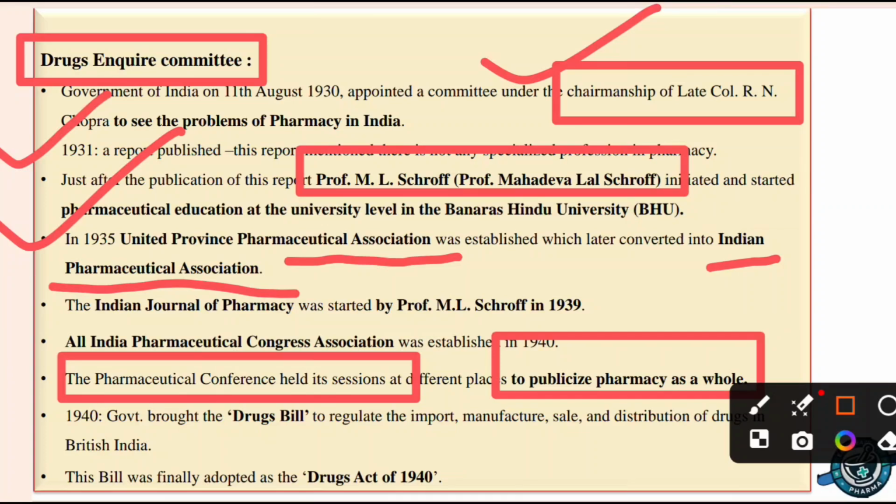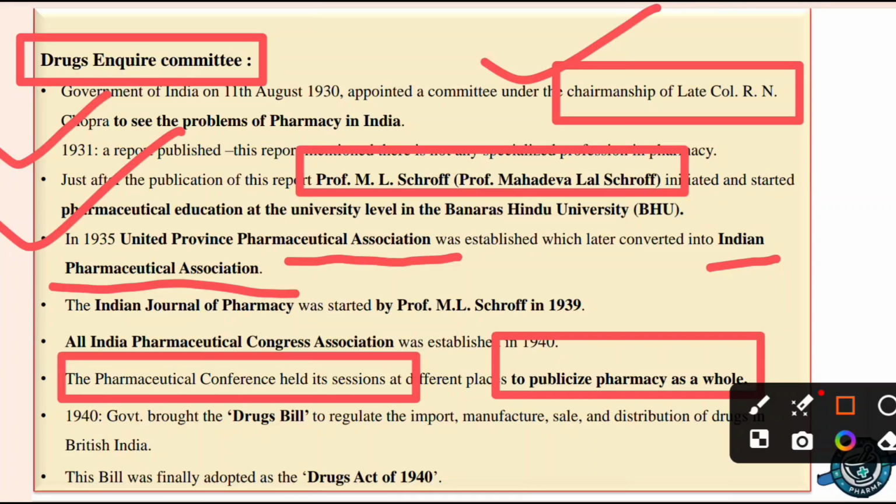All the students visit other institutions and attend some seminars or conferences. What is the main purpose of these institutions starting the conference? It is their advertisement. That's why the All India Pharmaceutical Congress Association started the pharmaceutical conference. What is the importance of the pharmaceutical conference? To publicize pharmacy as a whole.